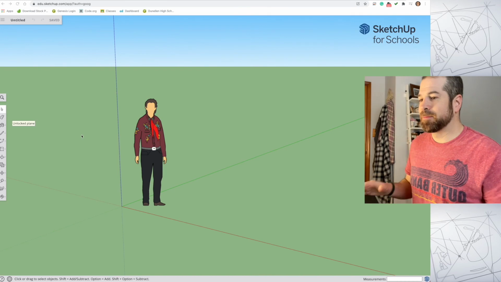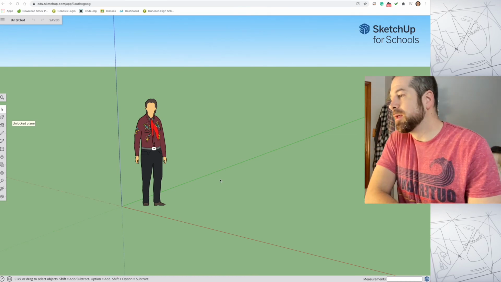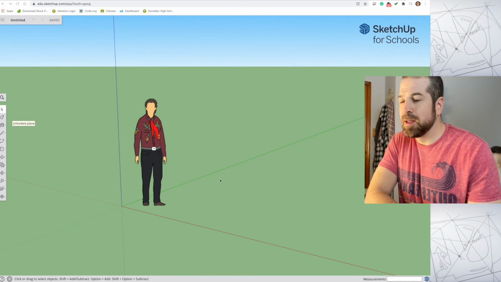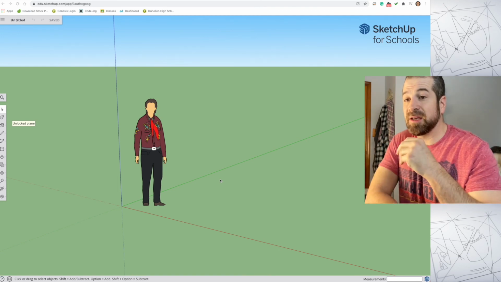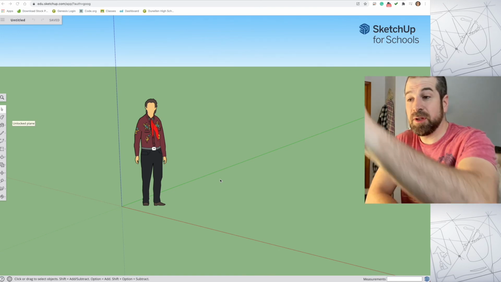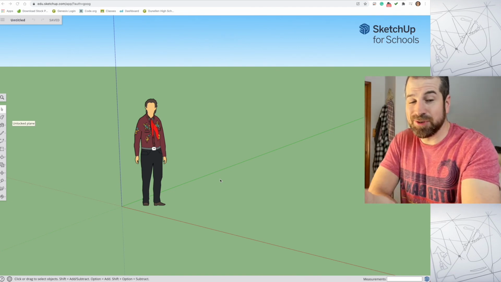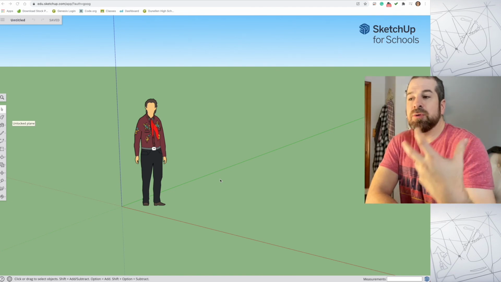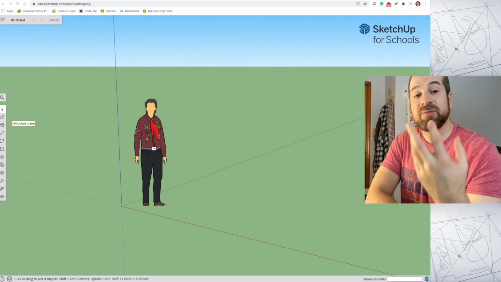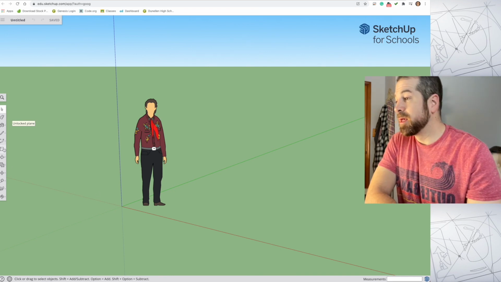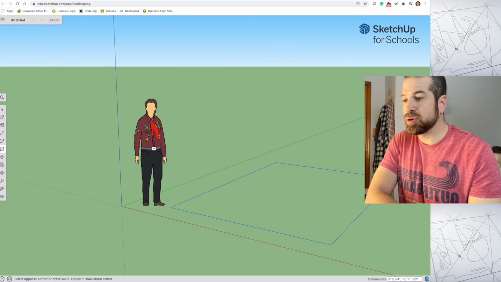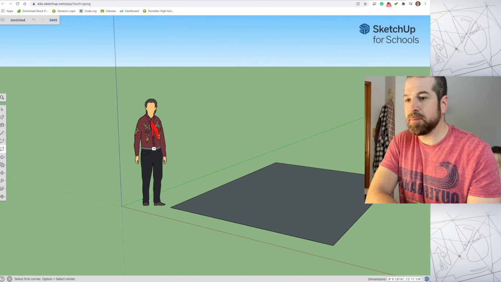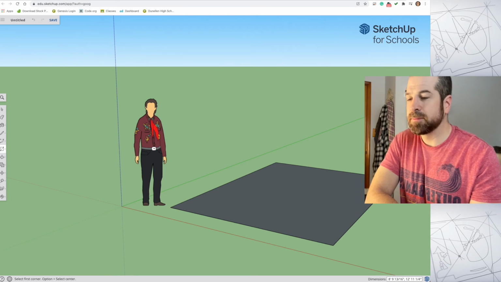All right, I'm in SketchUp right here, and this program uses perspective big time, and that's giving the illusion of depth, because even though this is a flat image because it's projected on a screen, it's using perspective to give the illusion that there's 3D to it. So I'll give you an example. I'm going to just take a square. I'm going to draw it on the ground.